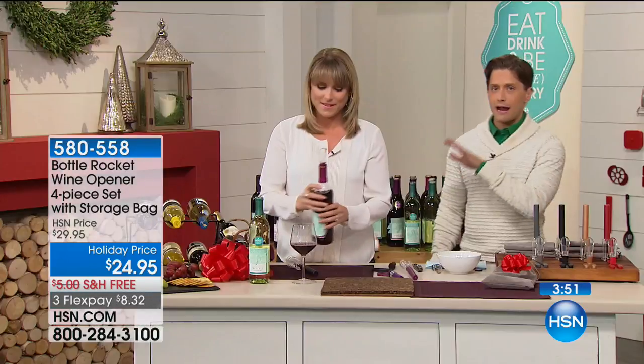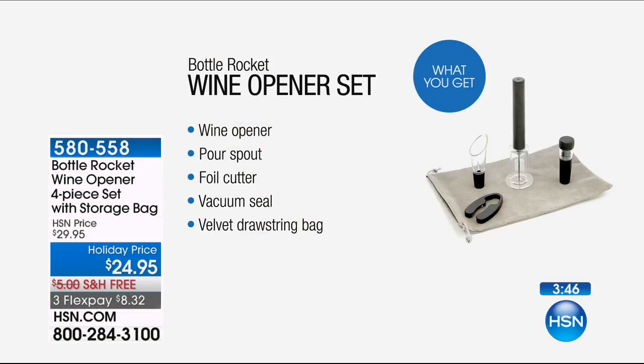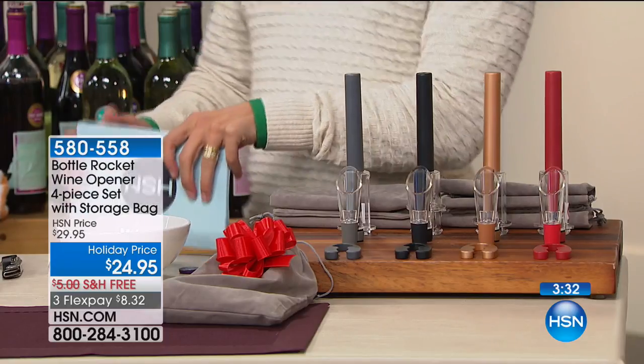Everybody gets the aerator. Everybody gets the vacuum sealer, so you're preserving the shelf life of your very expensive bottles of wine. Think about how many times you throw away just one glass worth. Yeah, that adds up over time. Also, it's evacuating the air. So not only are you vacuum sealing it, but you're preserving it. So even if it's a $30 bottle of wine, maybe it's not the most expensive wine you've ever purchased.